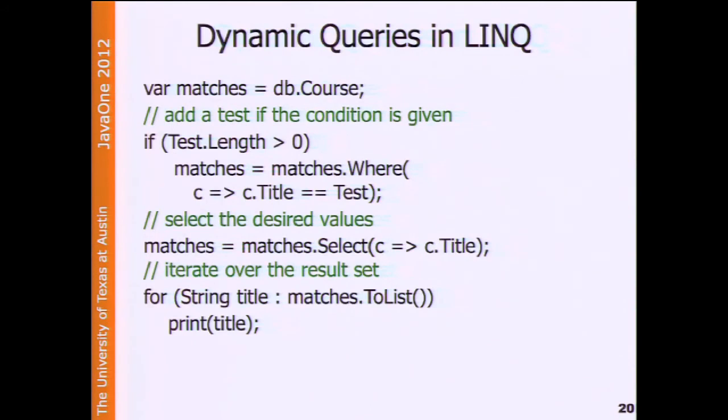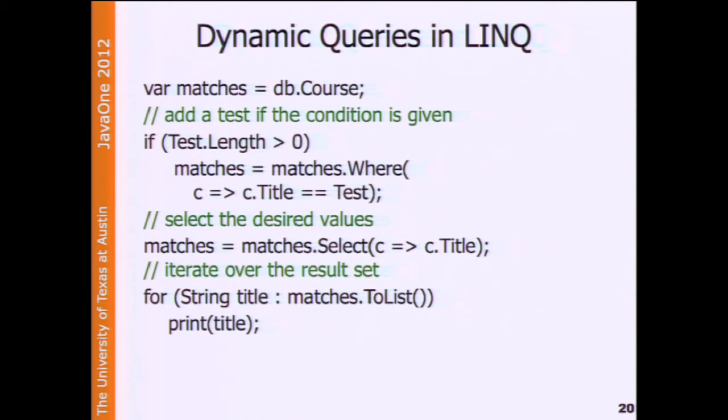If you want to have a search page and you have a field that they can enter optionally or not, and if they type in a name test, then it adds that as a condition to the query. And if you don't type in that test, it doesn't add that as a condition. So here you're doing kind of condition munging in LINQ, where you create a virtual collection, and then if there's a condition, the test is a string field. If they specified one, then we update the matches virtual collection with a where condition that slams a where clause into that virtual collection.